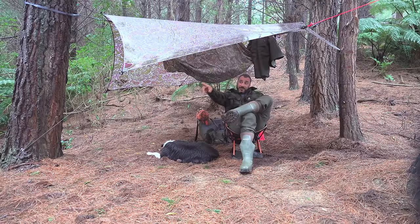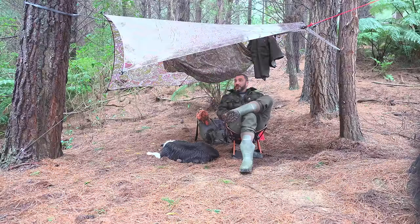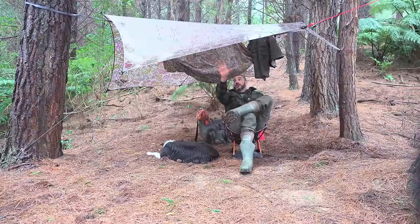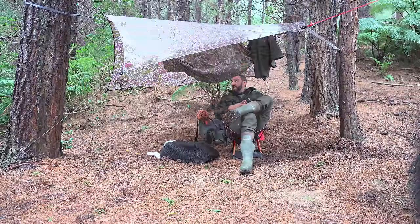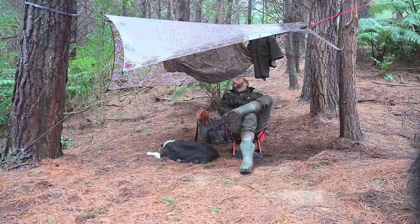I mean, there's another tree over in the distance there that I could even tie this one off to, just to get the angle a little bit higher. But there's no point. Look at it. It's perfect. It's draining the water perfectly to that corner there. I don't need to. It's all good. Yeah, I'm happy now. Very happy. Okay.